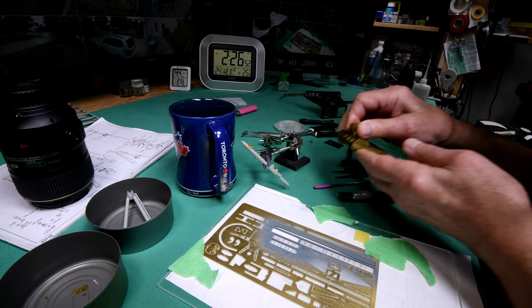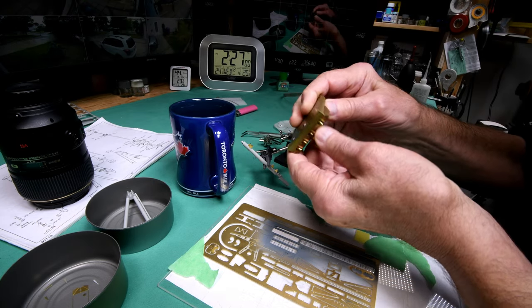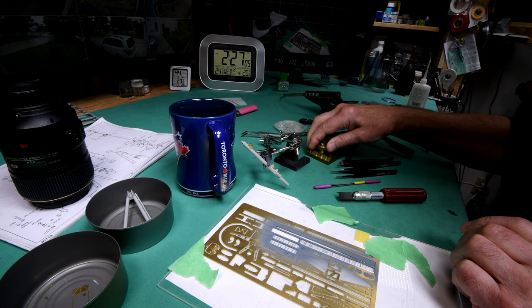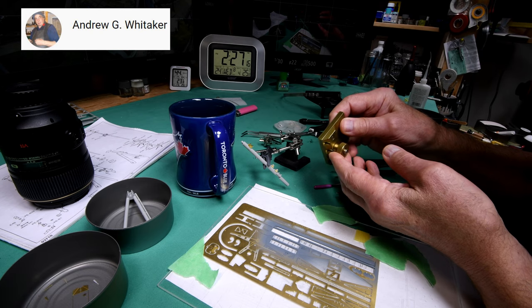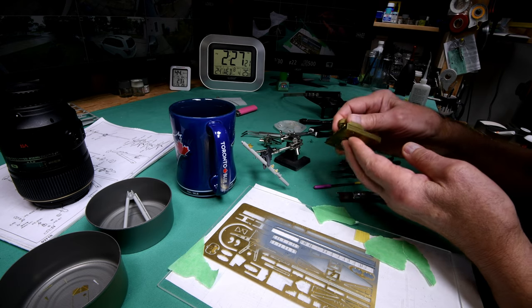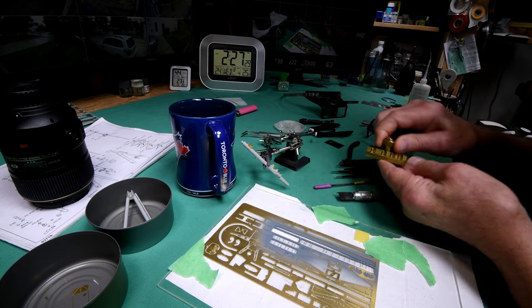One of the viewers asked me about this photo etch bender, and he was mentioning he had never seen one made out of brass before. Well, this is handmade by a fellow by the name of Andy Whitaker, and he lives here in Canada. He sent this to me in about a month, less than a month, it'll be 2 years ago. Anyway, just thought I'd throw that in. Andy, if you're listening, thanks again. Well, I use this a lot.